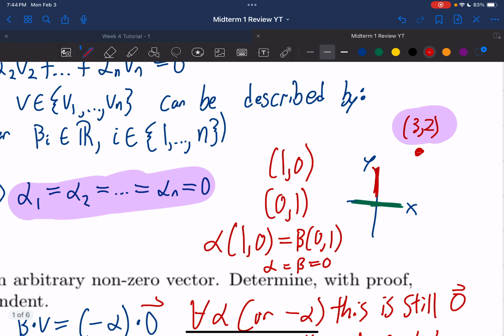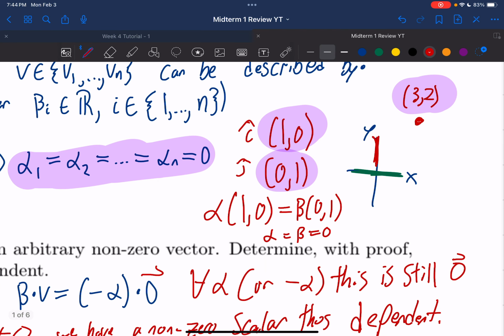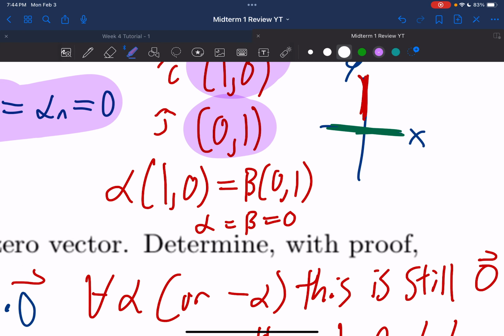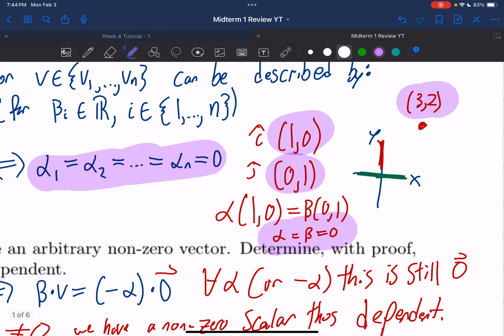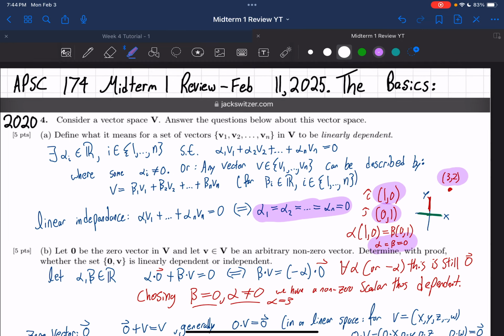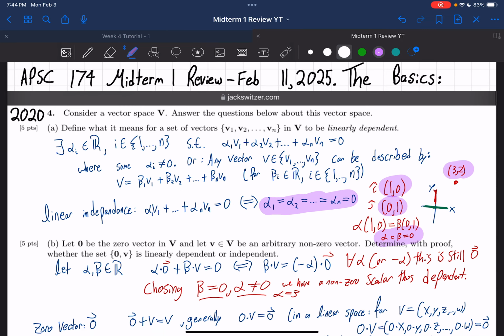To think about this a bit further, let's say you have this case over here where you have the x-axis and the y-axis as 1, 0 and 0, 1. I think we can agree that's i hat and j hat. So there is no way to multiply i hat to get to j hat, right? There's no alpha times 1, 0 that's going to equal beta times 0, 1 that isn't just this trivial solution of alpha and beta both being 0. So that's kind of the notion of independence. You can't construct a vector simply by adding and scaling the other vectors in your set.